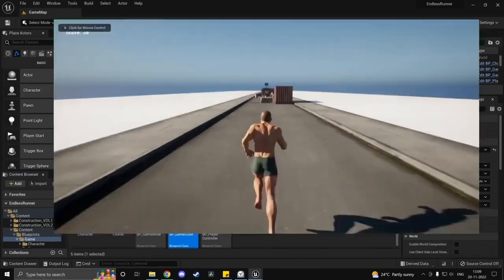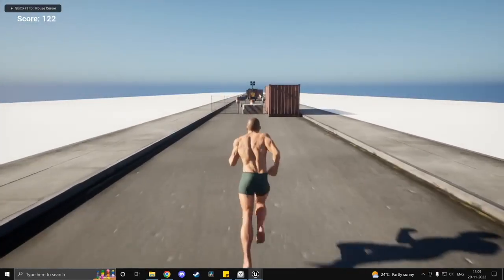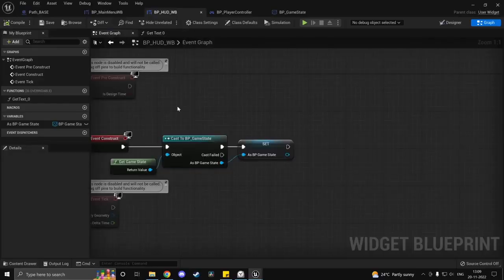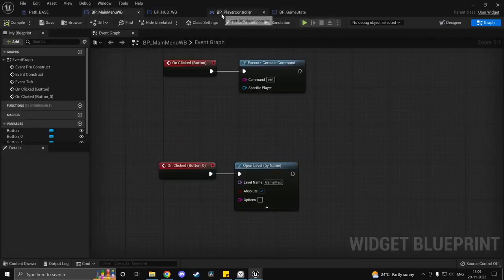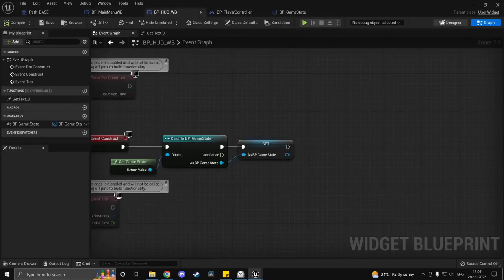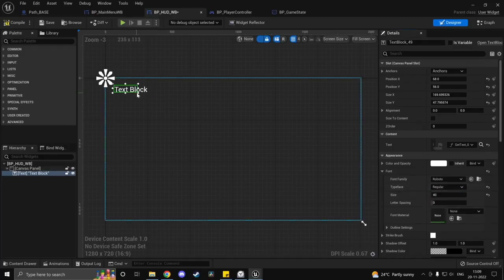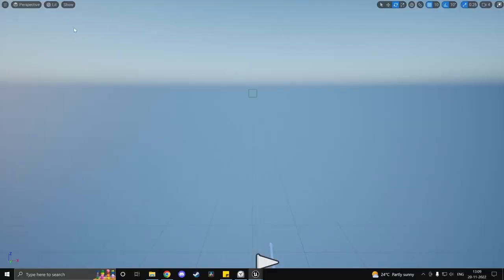If we press play, as you can see, our score is increasing at a constant rate, and you can see it on the top left hand side. For those of you on mobile phones and who are not able to see it, I'll just make this text a little bigger. So 40, make this one regular, we don't need bold, and this should be good.